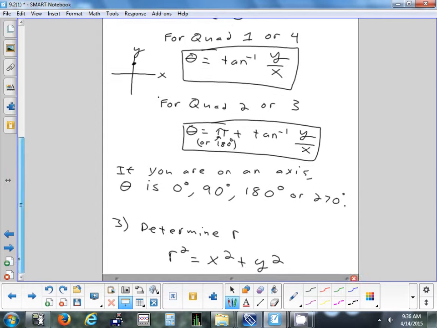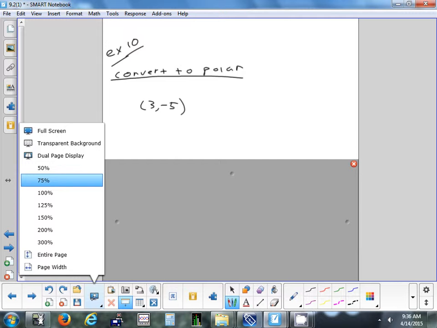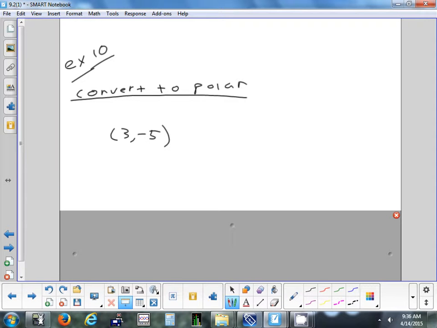All right, so let's try this one. Since we're using the Pythagorean theorem, we're going to end up taking a square root. Anytime you take a square root, it should always be reduced to simplest form. Like if you had square root 9, obviously make that 3. If you had something like the square root of 12, you'd make that square root 4 times square root 3, or 2 square root 3. So always reduce square roots as much as you can. All right, so let's convert that to polar.